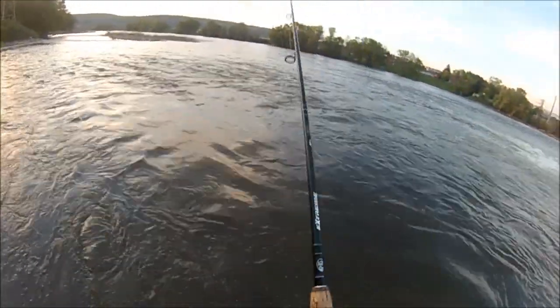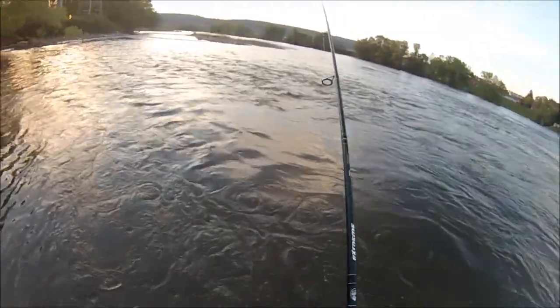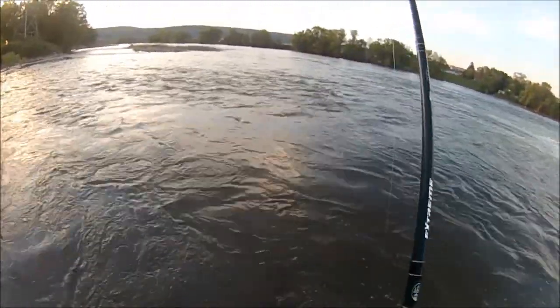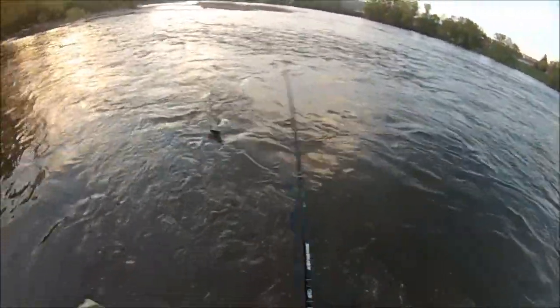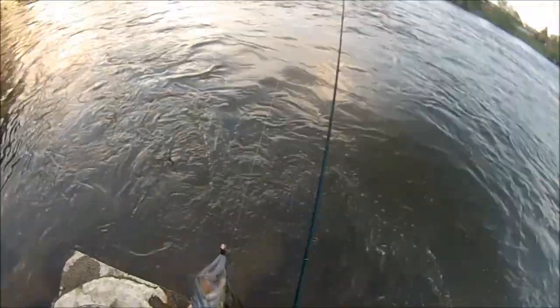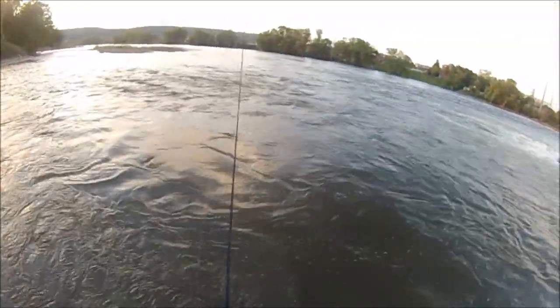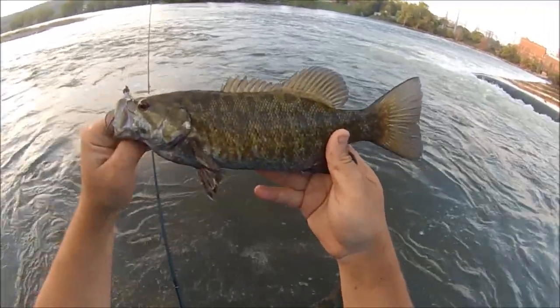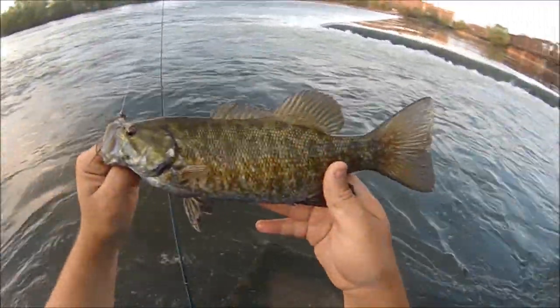I was here last night without my camera and I caught 100 fish, at least, maybe 110. It was unbelievable. Mostly smallmouth, probably 100 of them were smallmouth, roughly, and 5 or 6 walleye and a shad. It was incredible.